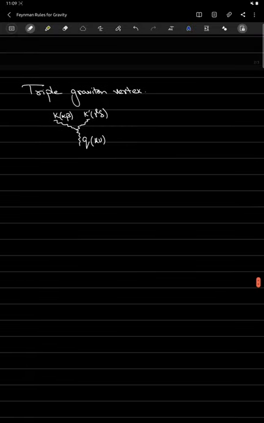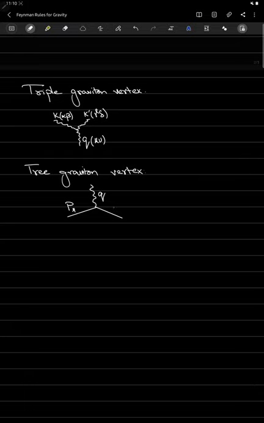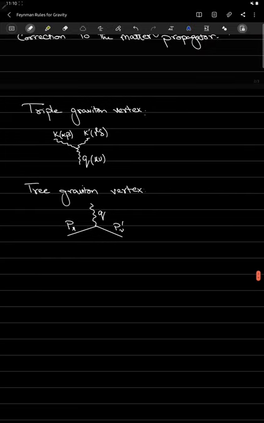And if we are considering a massive scalar field theory, then in that case, a tree graviton vertex looks something like this, right? And this wiggly line, of course, is again the graviton. Let's say it has momentum q, and these lines have momentum p mu and p nu prime, right? Okay, so don't worry, I'm going to go into the depth of these two diagrams as well. I'll not talk about the triple graviton vertex in this lecture, but we'll talk about it hopefully in the next one. But let's come back to where we were.